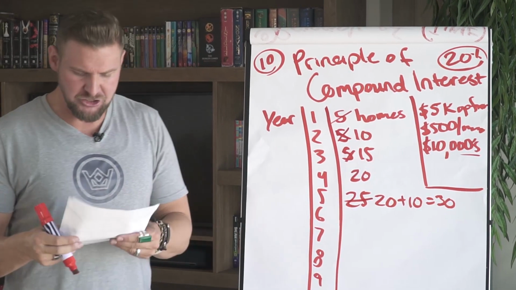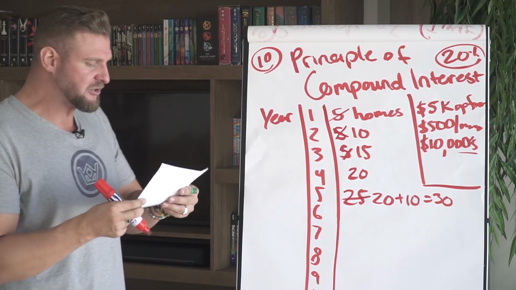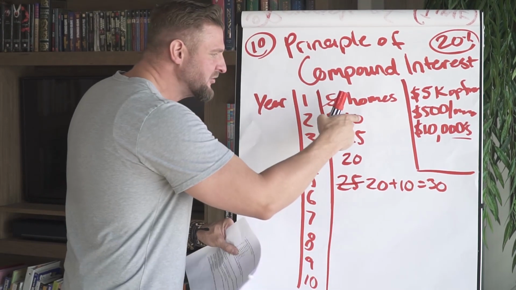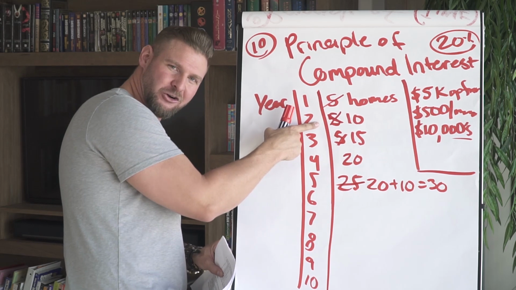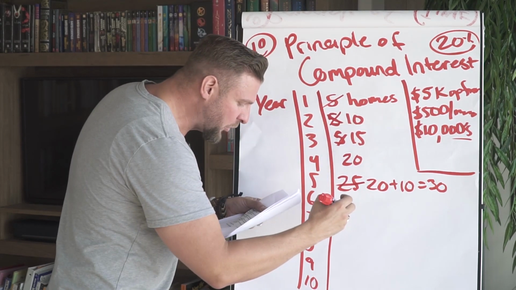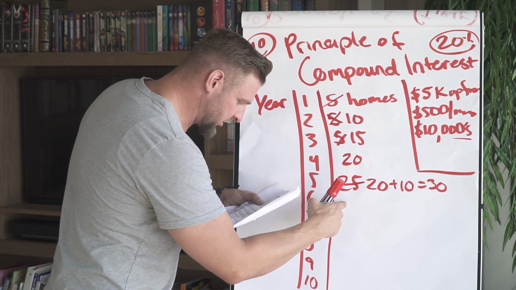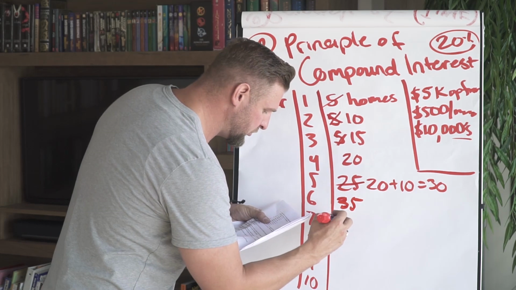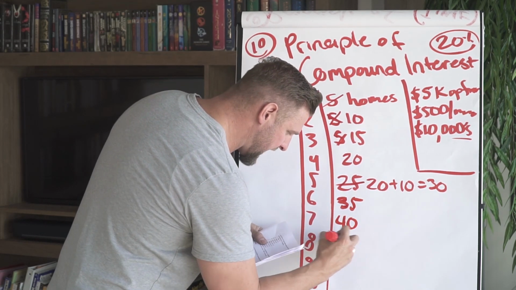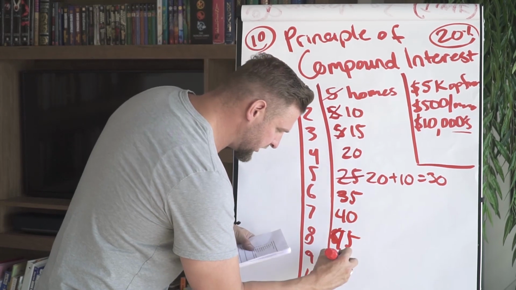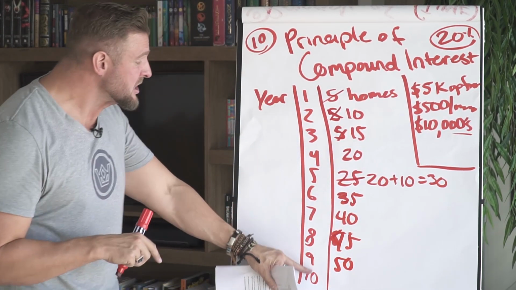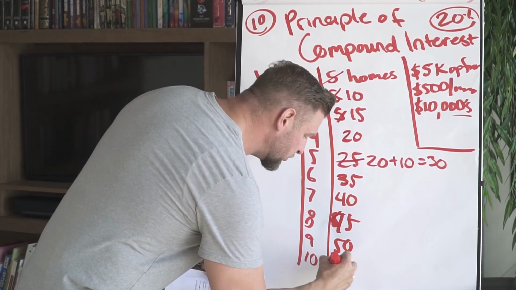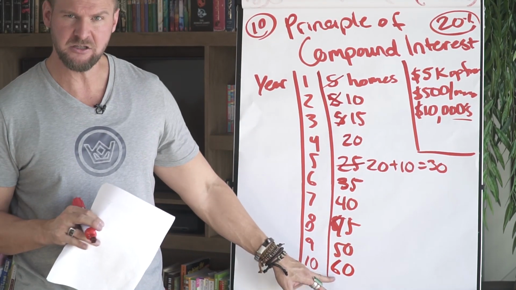You're getting $5,000 on average up front. And then if we carry out the next 5 years, here's what ends up happening. In the 6th year, we're going to actually then do the same thing. We're going to sell these 5 from the 2nd year, and we're going to double them. So now this is going to grow from 30 in the year 6. This is now going to grow to 35, and then we're going to grow to 40, and then 45, and then we're going to grow in the year 9 to 50. And in the 10th year, we're going to start selling these and doubling it even more, which is going to turn into growing by 10s, 60.